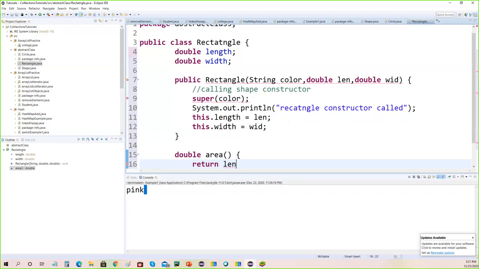Return double area, and the double area formula here is length times width.